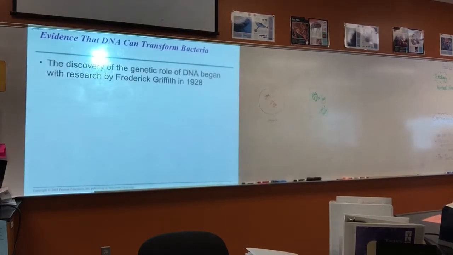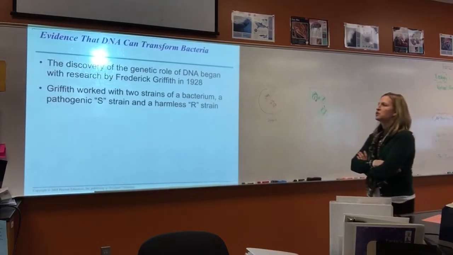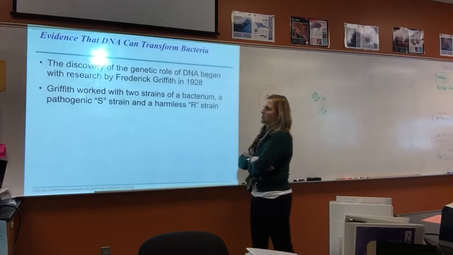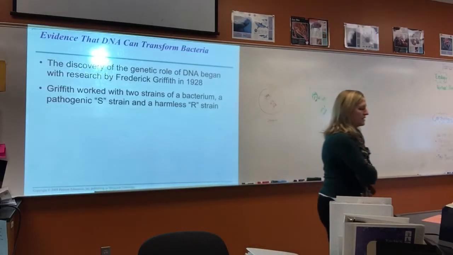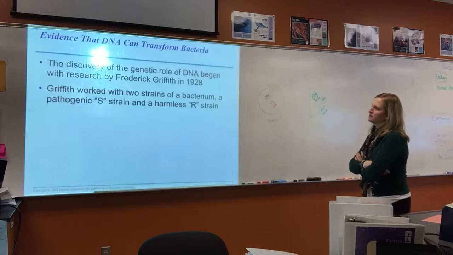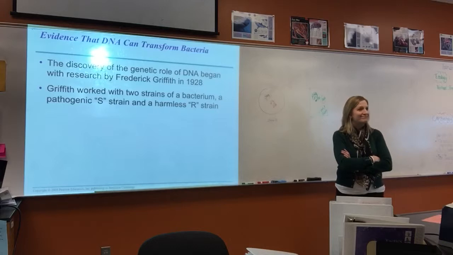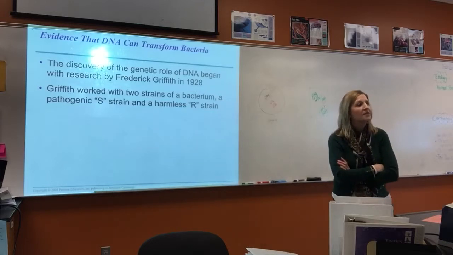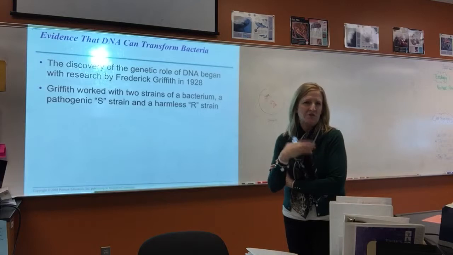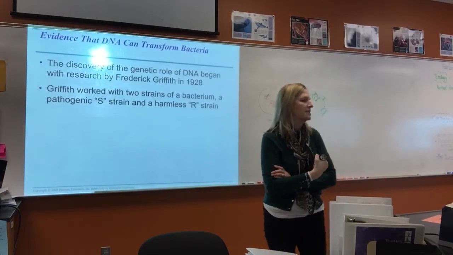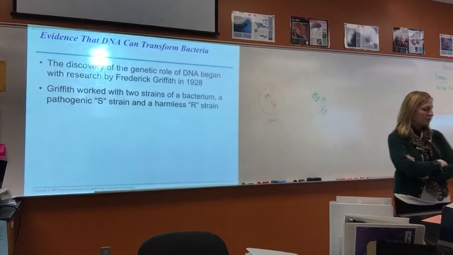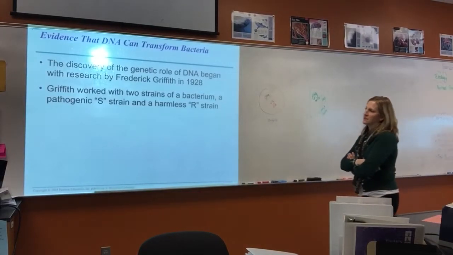All right, so the beginning of the story starts with this man named Frederick Griffith. He worked with two strains of bacteria, a pathogenic S strain and a harmless R strain. What is pathogenic? Yeah, it's harmful. It usually makes you sick or causes some type of illness. It's harmful to whatever it's in, so if it's in us.